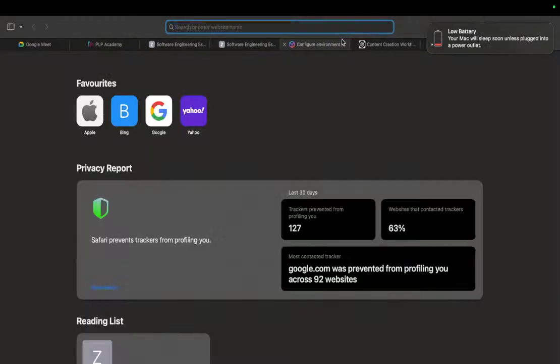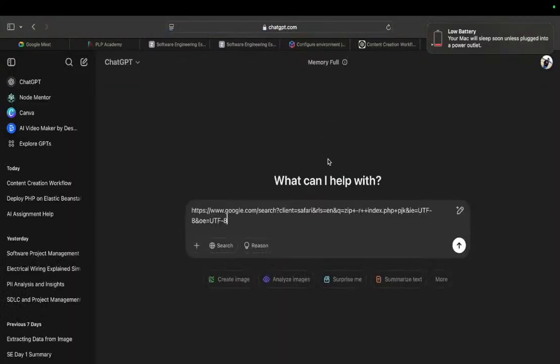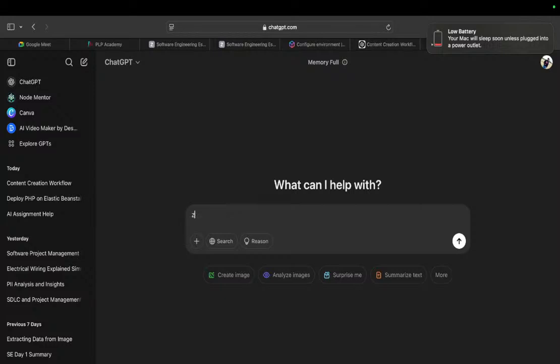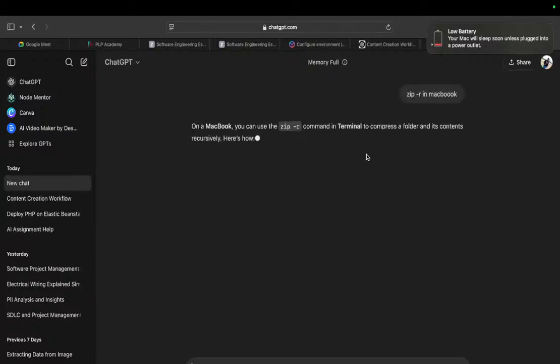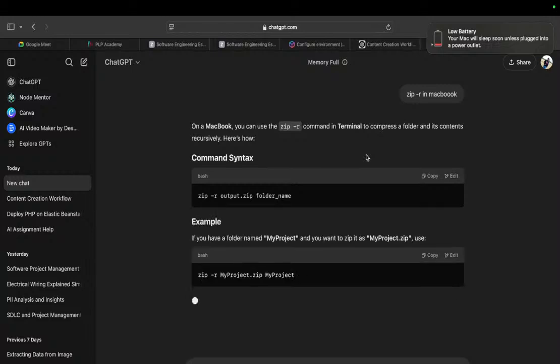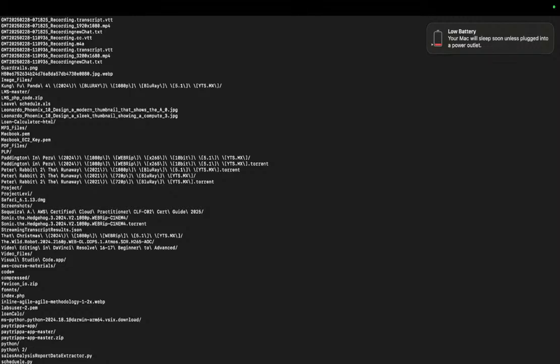Yes, I should have done this earlier, but let us do it. I must zip only a folder, not a file. So let us go and do that.